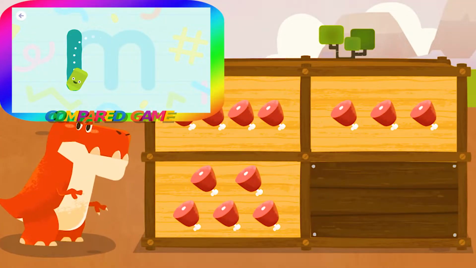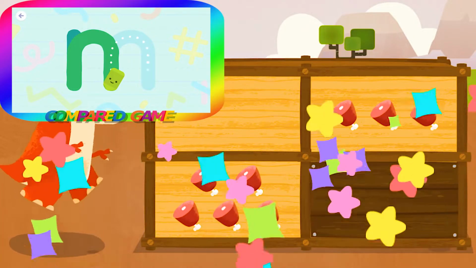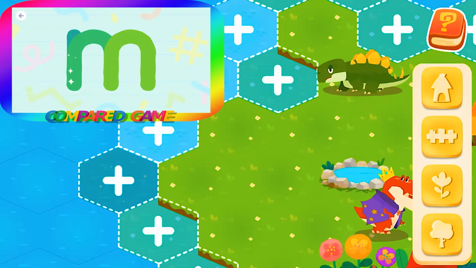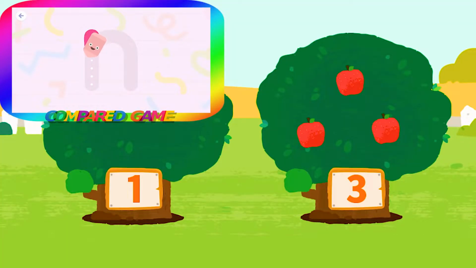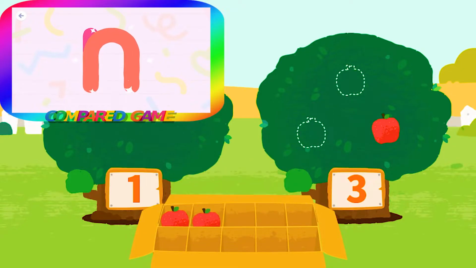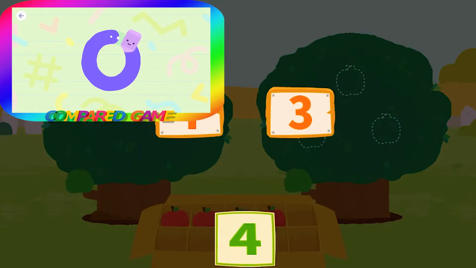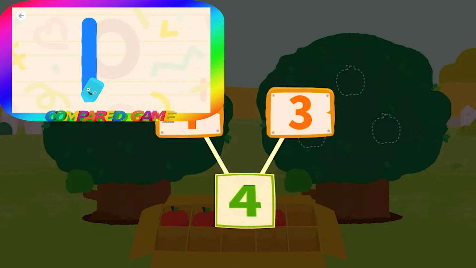What items does the dinosaur want? Four. One, three. Let's pick fruits. One and two, three. Four. One and three can compose four.